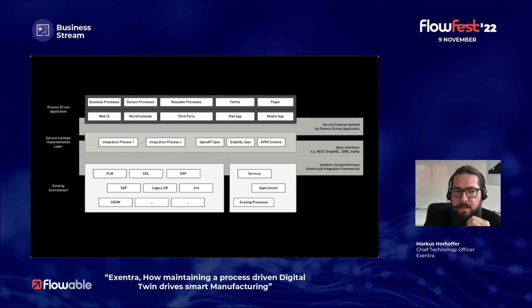So there comes a very big business value in regards to maintainability, flexibility and agility if we separate the integration layer from the actual business layer, and we do this with open source technologies and great standards, with REST, with JDBC if we need to integrate into a database, and with an event broker. Remember the information that we derive from the processes to build the digital twin: we are putting everything into a Kafka, and the Kafka events are quite resilient, and we can replay them. And with those events, we then eventually build the digital twin.